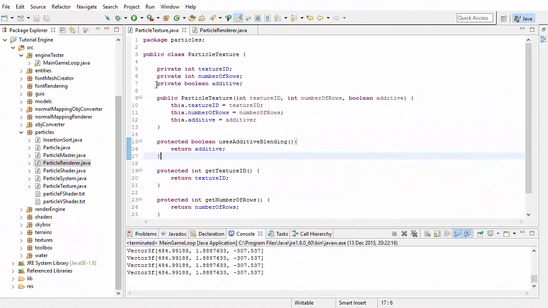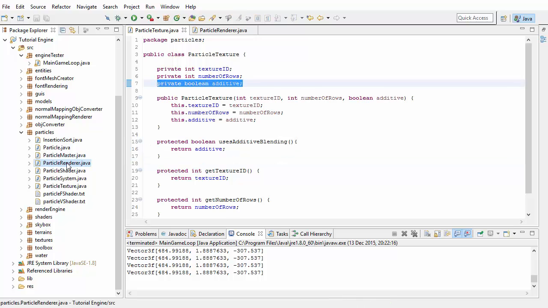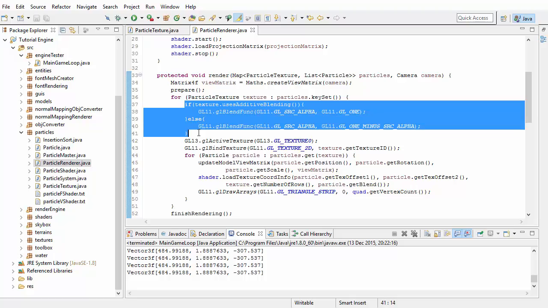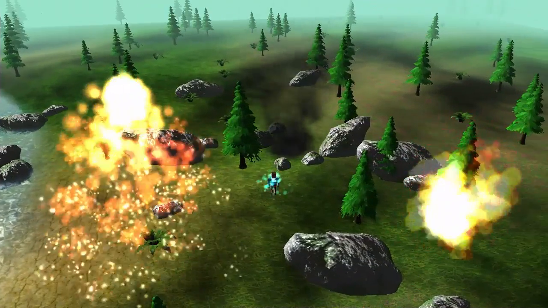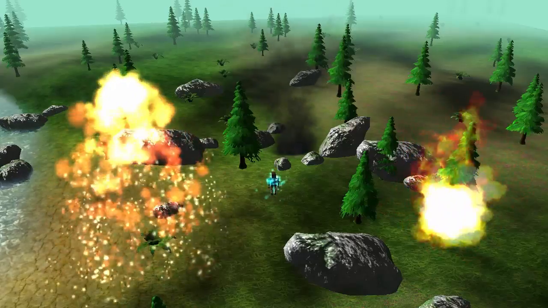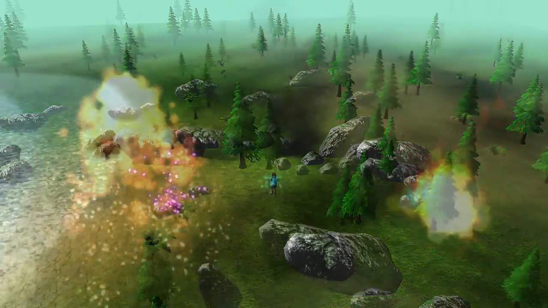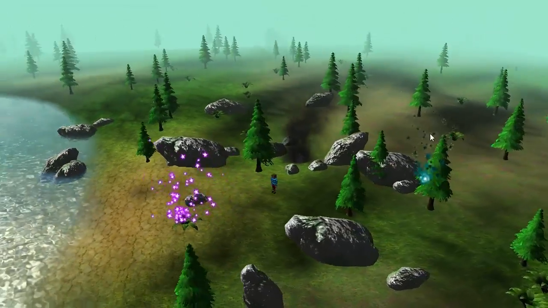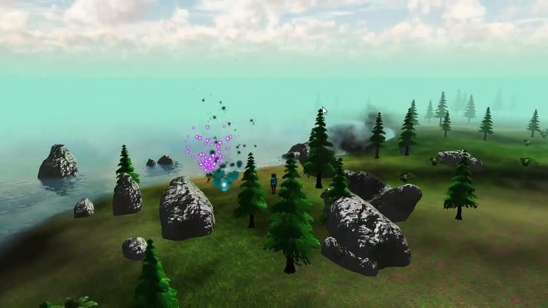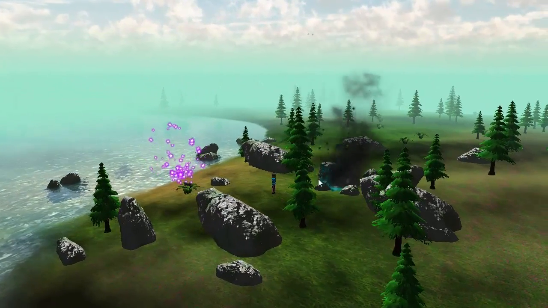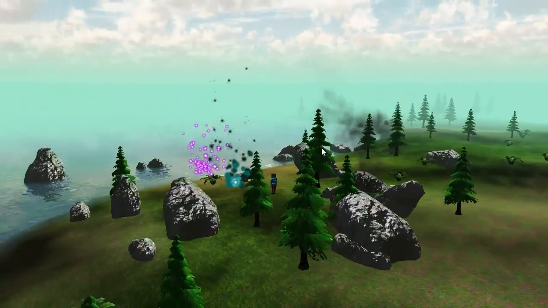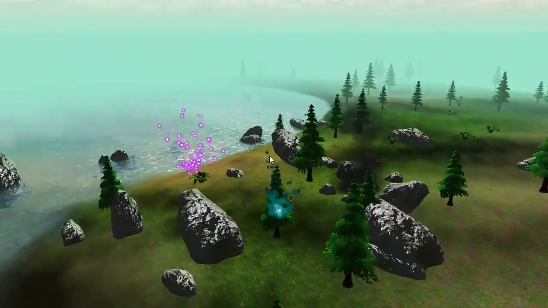Firstly, you might want to be able to make use of both additive and alpha blending, so you could add a boolean into the particle texture class and then decide which blending function to use before rendering. That would allow you to have nice glowing magical effects, as well as alpha blended effects such as smoke and falling leaves. There's also still a bit of a problem with ordering, because although we ordered the individual particle lists, the lists themselves aren't ordered, and so one set of particles may be rendered in front of another set of particles when it shouldn't be.